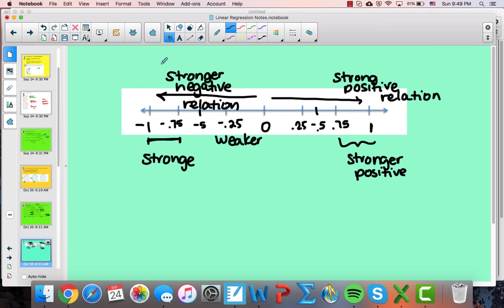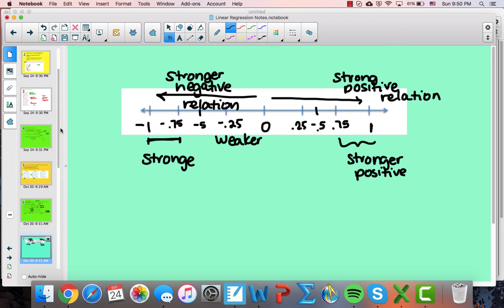All right, so for now, what I want you to know for tomorrow is I want you to understand what a correlation is, what regression is, and what the correlation coefficient, the R value, indicates. Tomorrow, we're going to talk more about how you actually do the correlation, how you do the regression, and find the R value. And then we're going to look at some data together and put it all together. So hopefully that gives you a little bit of understanding on correlation and correlation coefficient.